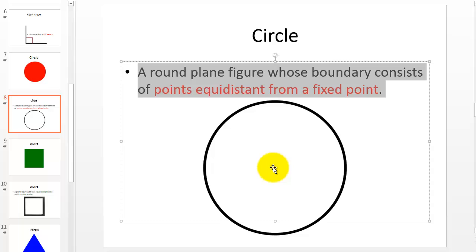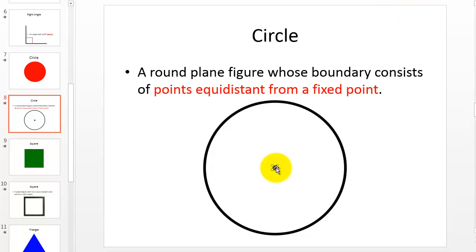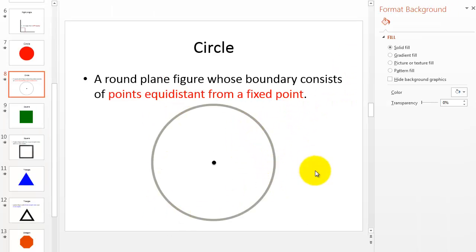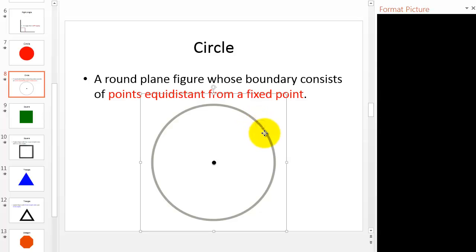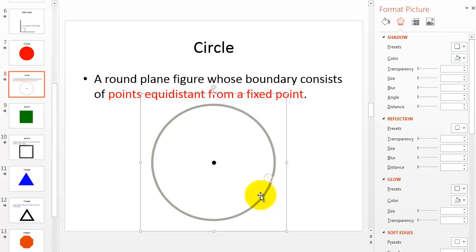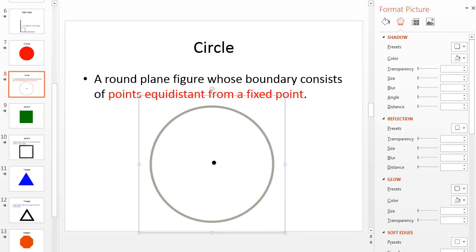If you add a point right in the middle, it might be easier to describe this definition, because you can actually measure the distance and prove that this definition is correct. Or you can change the color of the circle, and demonstrate this by adding dots at an equal distance from this point. So you'll be adding dots right on this line circle. You're going to need a scale or some sort of stick to demonstrate that these dots are at an equal distance from the center point here.